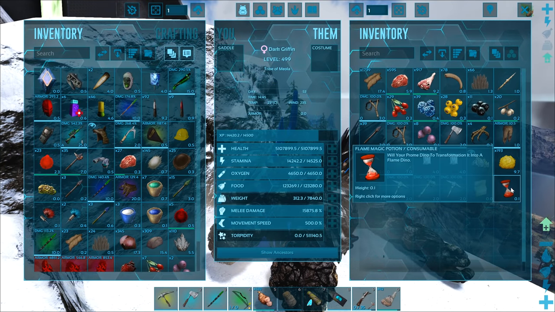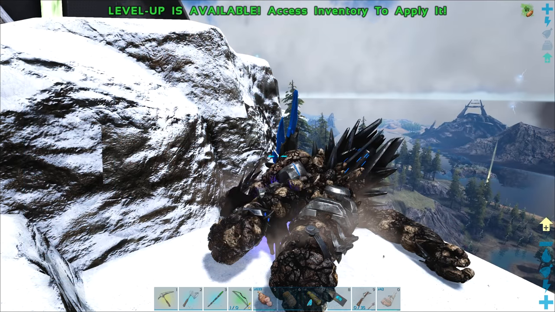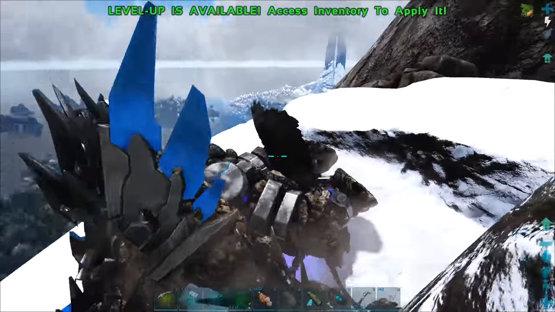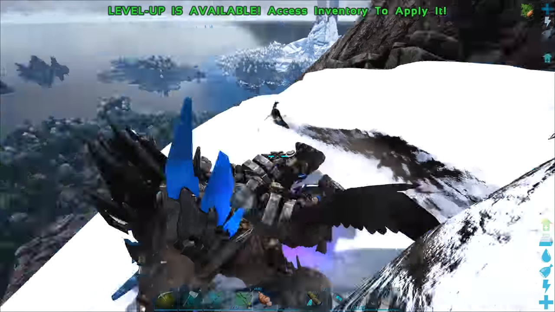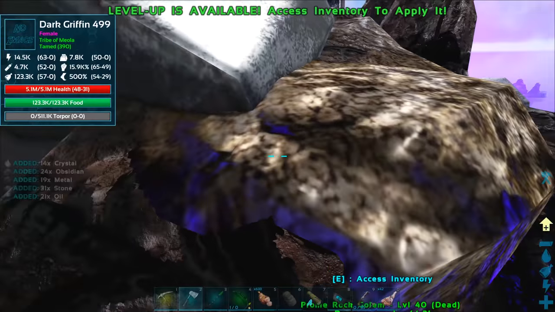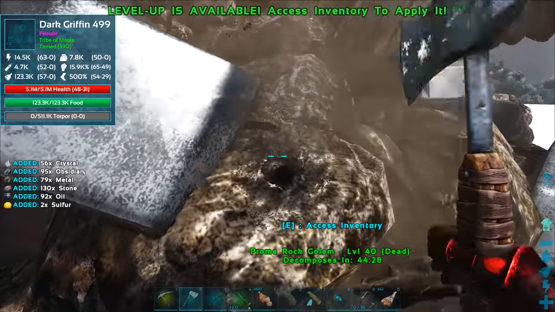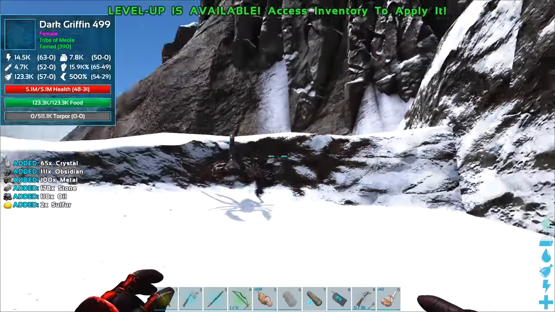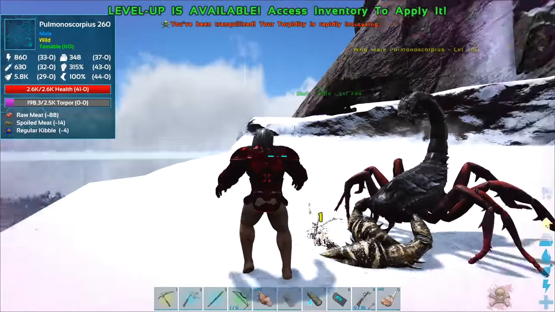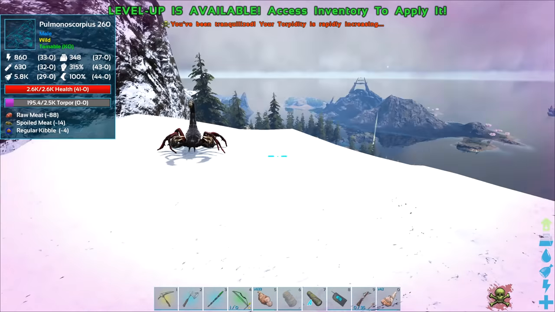We've got... Will your prime dino to transform it into a flame dino? I'm so confused as to what that means. You know what else is confusing? I'm stuck. That was a very not nice noise. Let me just get rid of this rock boy. Oh, snap. Okay. Yep. No! Dark Griffin, save me!